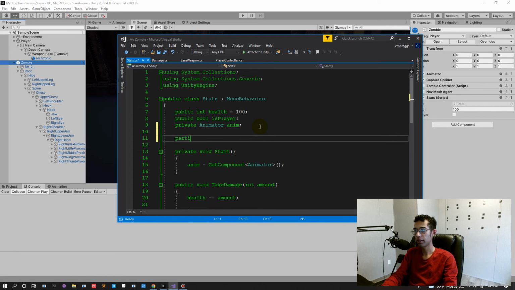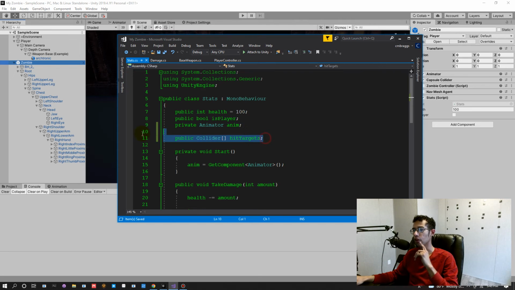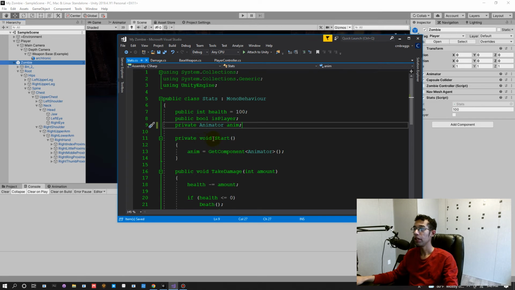Do public list of colliders, and we're going to say hit targets. No, this is what we'll do.